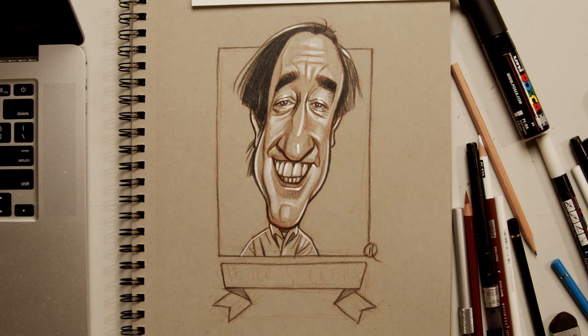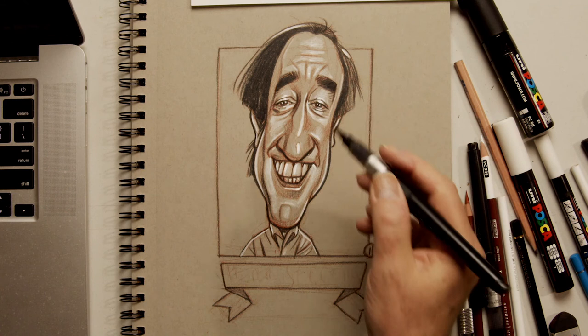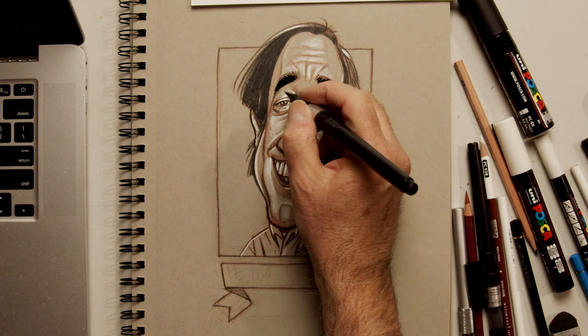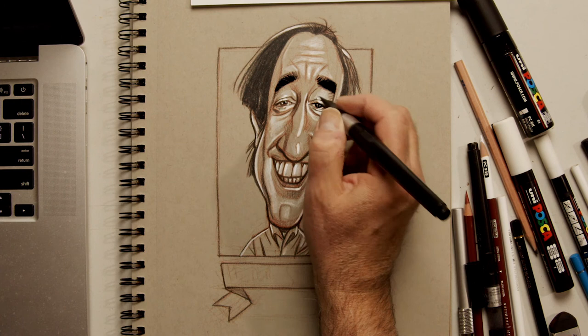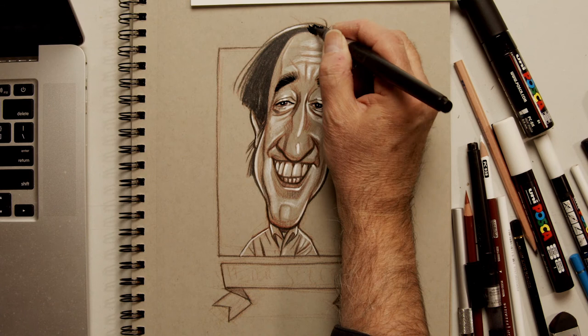I'm gonna get some black. This is a Sig brush pen. So again, it's a flexible brush. The ink is in the handle. You squeeze it and it comes out, hopefully not all at once. So what I'm doing here, guys, is just giving it a little bit of contrast, helping the black a little bit, you know, solid, because it's pencil after all, it doesn't fill out the detail too much. Be careful, we're not going to lose those little reflections of light. Yeah, a little bit. Might come back in there and repair that, but at the moment I think we might just leave that.